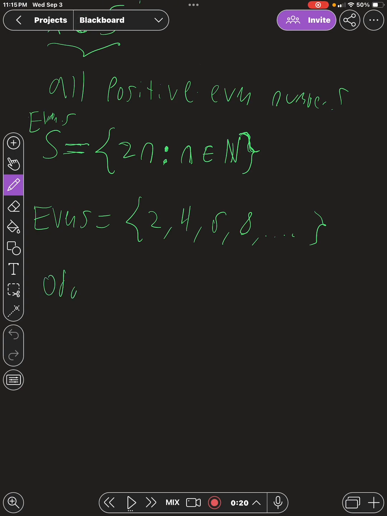Similarly, the odds can be defined as 2n plus 1, where n is a natural number, or 0.